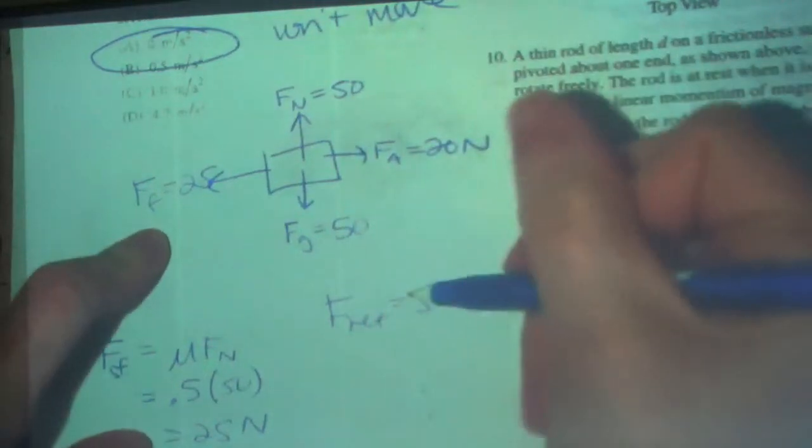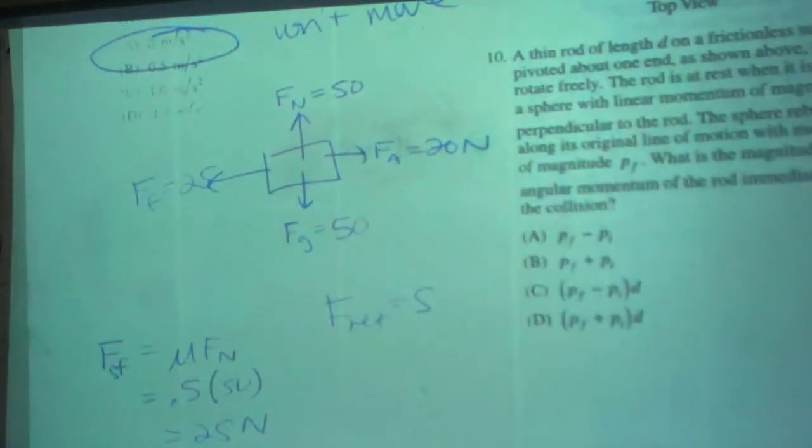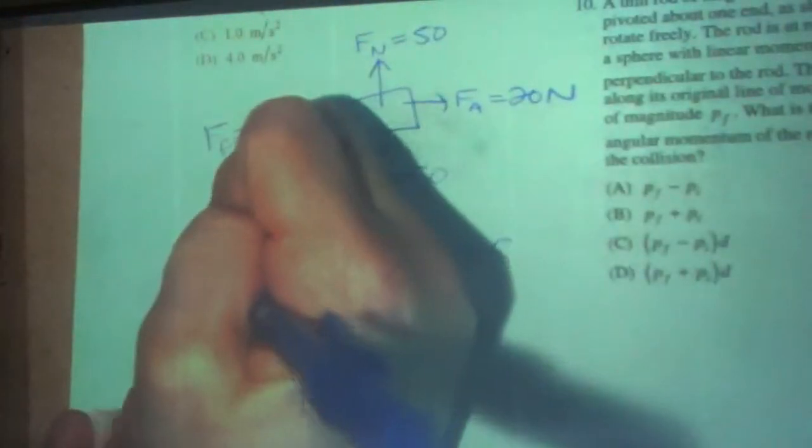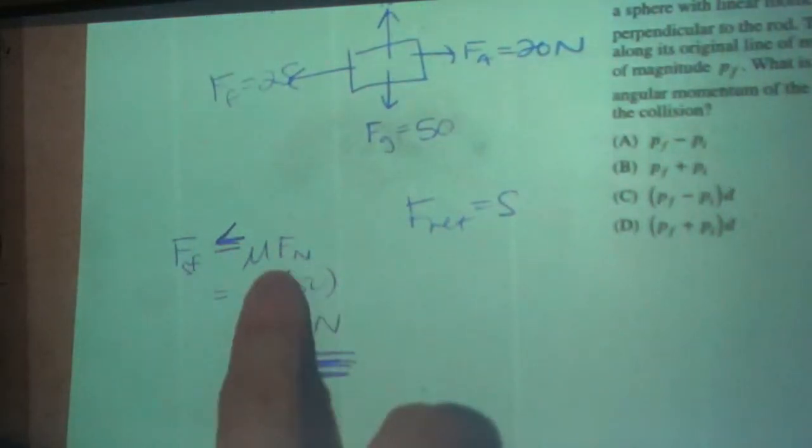One mistake I would guess that someone might make is they would say, oh, static friction, that's 25 newtons. And then they'd be like, oh, that's a net force of 5. Net force divided by mass gives me an acceleration of 1. What's wrong here is that static friction is actually a less than or equal to, I have to think about the less than or greater than each time, less than or equal to mu Fn.